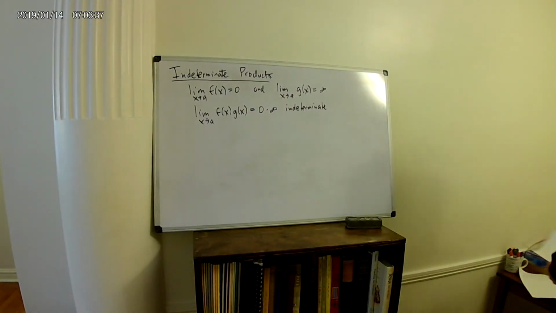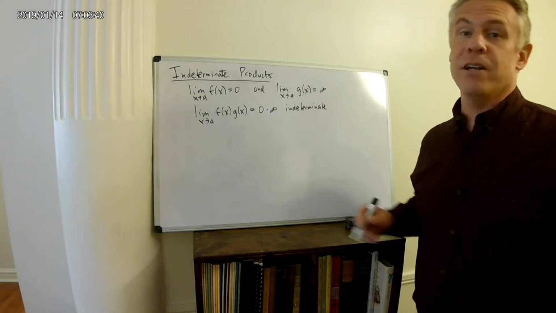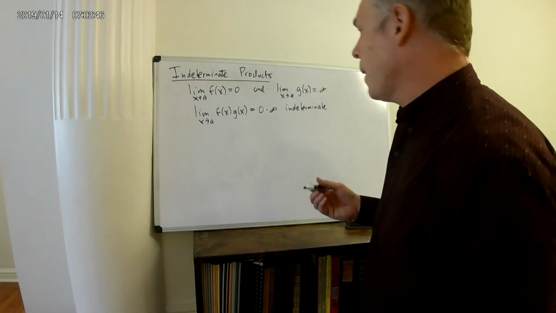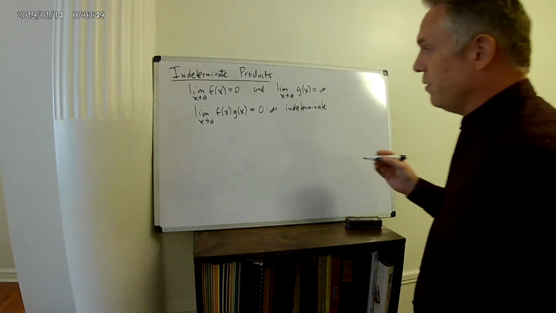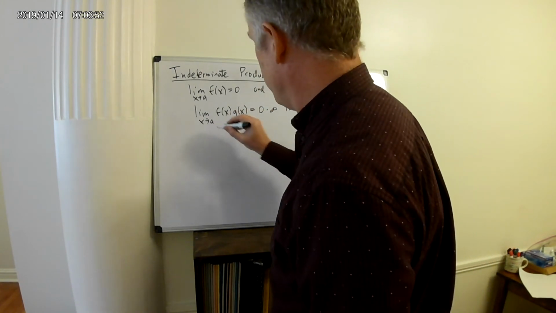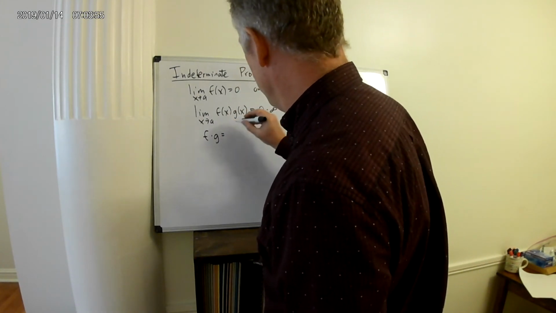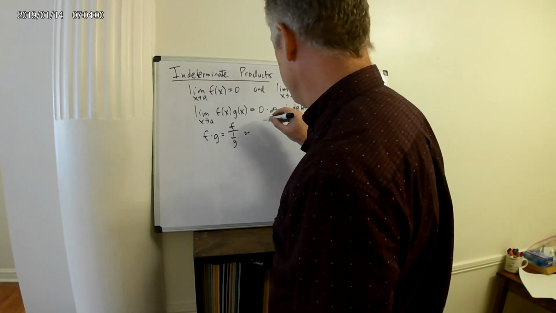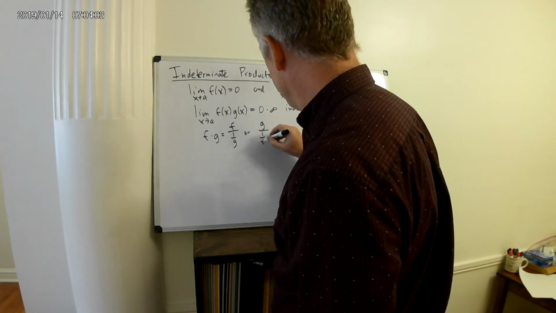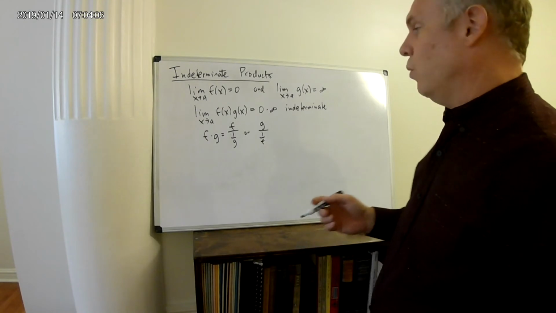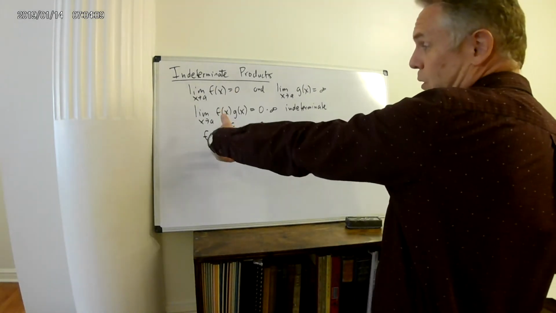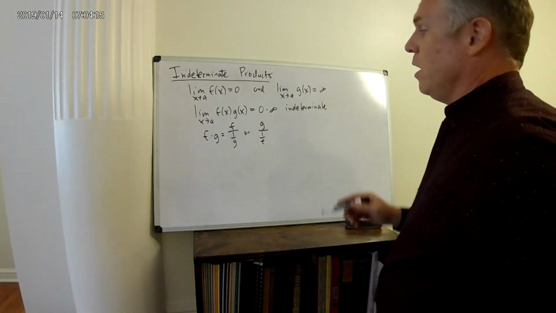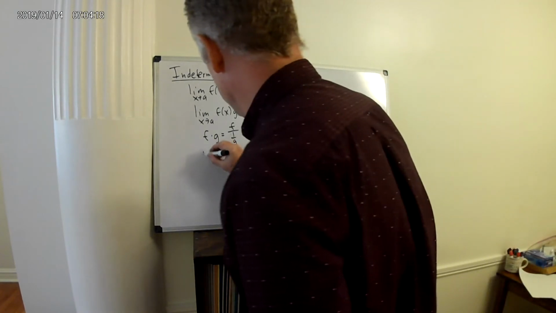What's 0 times infinity? 0 should make it go to 0. Infinity should make it go to infinity. Which one wins? We don't know. But a really clever trick is to rewrite this limit. If you remember, f times g can be expressed as f over 1 over g, or as g over 1 over f. This is just an algebra rule: f over 1 over g is f times the reciprocal of 1 over g, which is g. So we can rewrite f times g as f divided by 1 over g, or g divided by 1 over f.